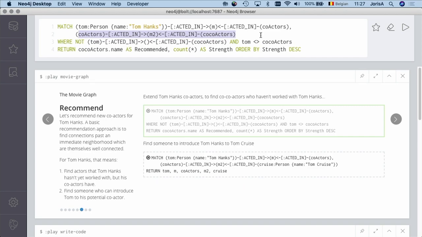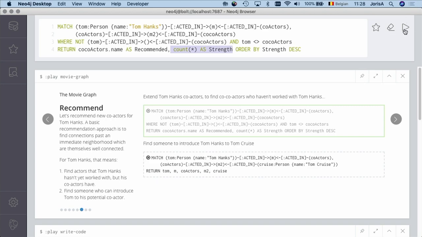Bear with me. Then I need to filter out those who have already played with Tom Hanks, because on the blue ring there can be dots from the green ring as well, so I need to filter them out, right? And of course, I need to filter out Tom Hanks as well. And the other nodes will be sorted by strength. And what strength is, it's basically a count of the number of paths toward that node. So you can order them by number of connections. This is a very powerful concept. So the best matches will come up on top, the nodes with the most mutual connections, right?